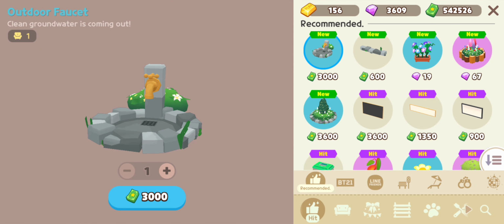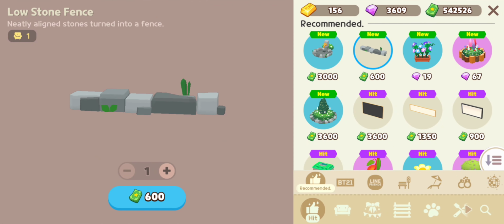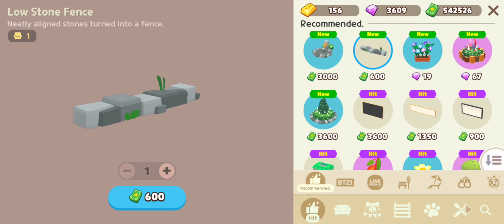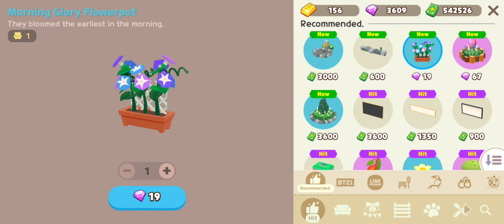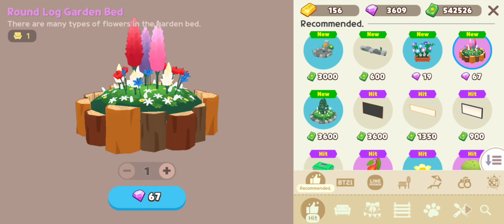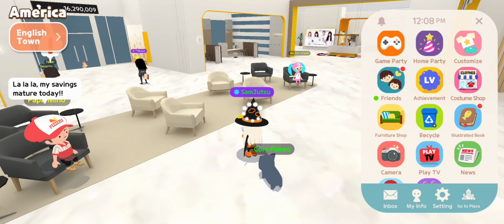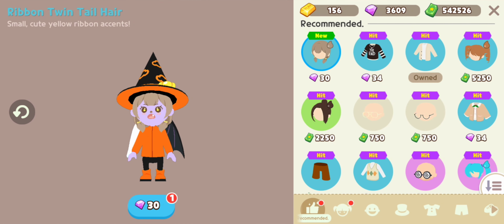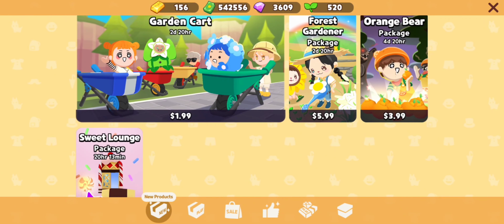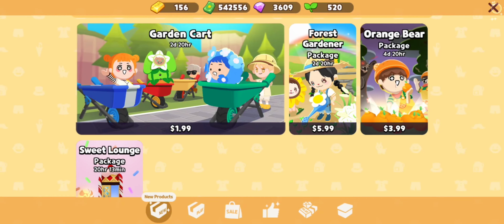Also, if you go into shop, they added this, which is super cute. Little stone fence. Side flowers. And then this thing. Basically, if you have like a little city in your house, this is gonna look fantastic. Also, if you look at the costume shop, this hair is also new. They didn't really add anything in shop, but I just wanted to show this pack right here, what this does.